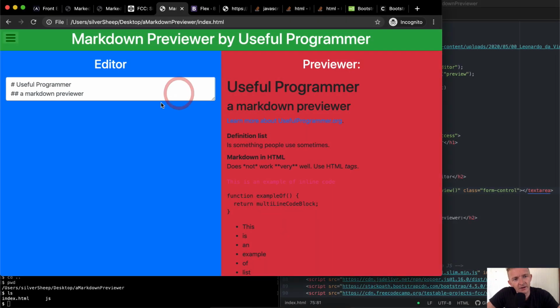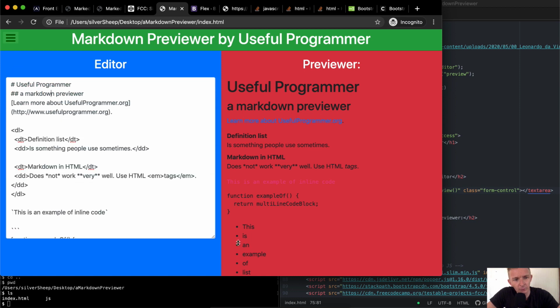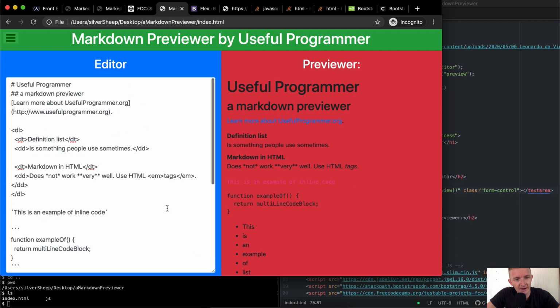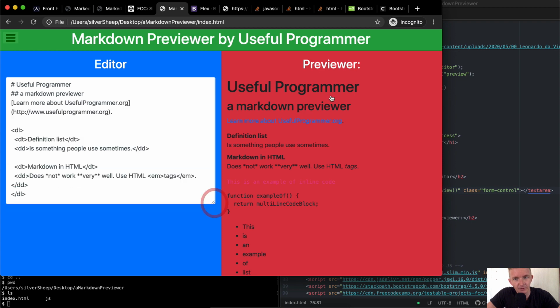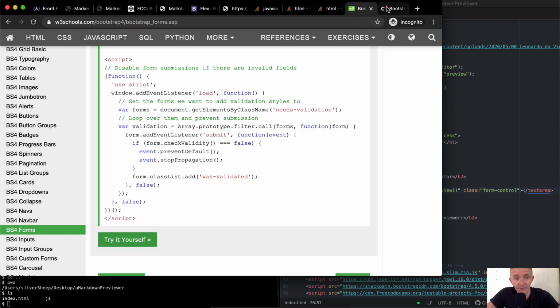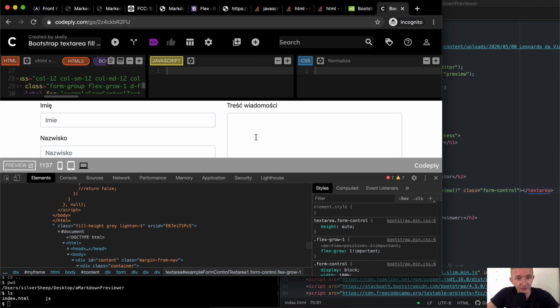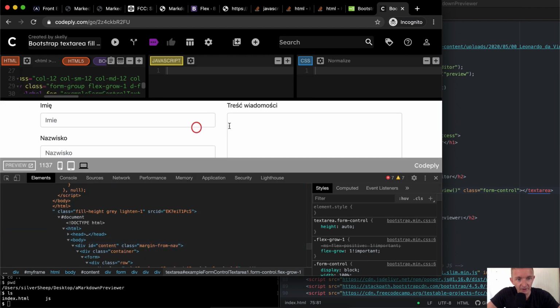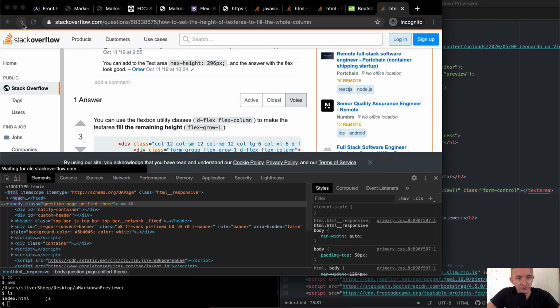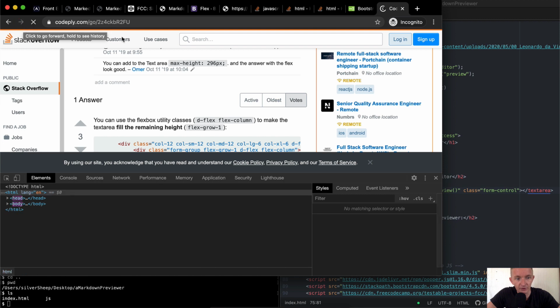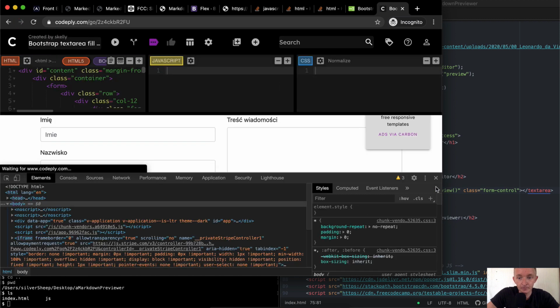Okay, so I just got hung up on trying to get this editor form to be full width. I want it to fill the page. And right now, whenever we reload the page, it looks like this. And that's pretty much unacceptable. So I found this as an example. I was just digging through the internet and I found this. And this is a CodePen. I think I found it via Stack Overflow. And I just searched how to make a Bootstrap text area fill the page.